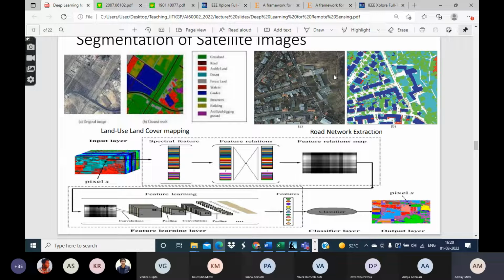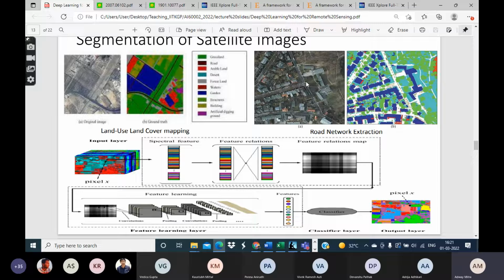So the intensities of the pixels, that is one cue. The other cue comes from the surrounding pixels. As I said earlier, it's unlikely that two adjacent pixels belong to two different classes.